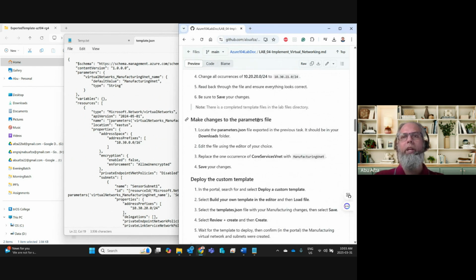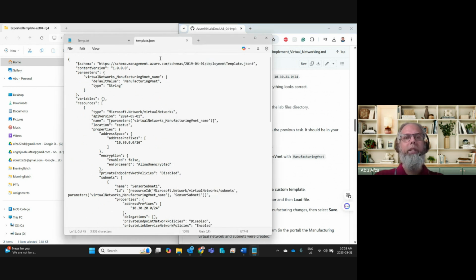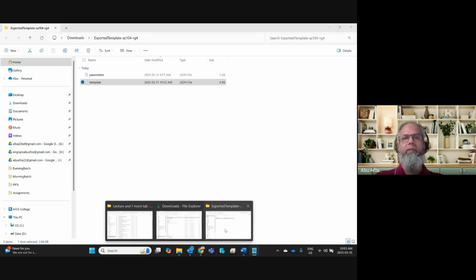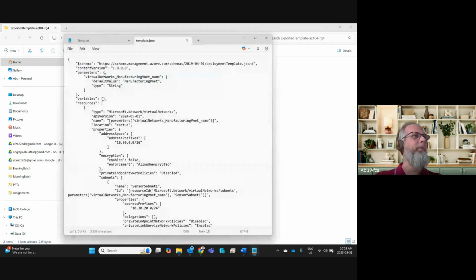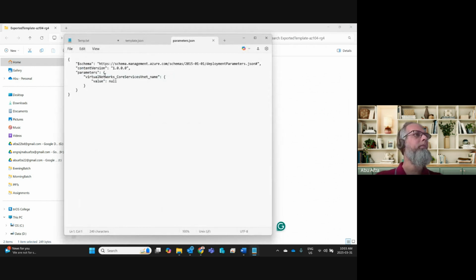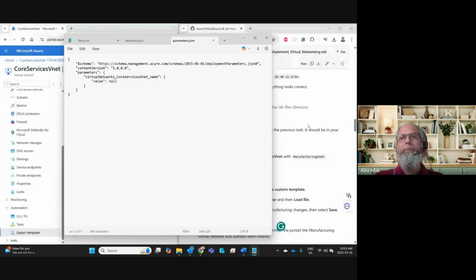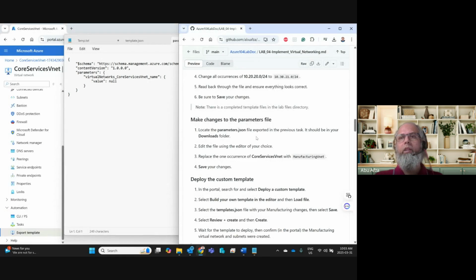Now make changes to the parameter files. So this is the template one. Let's open the parameter file. There is another file, parameters. In the parameter files, what do I need to do? Okay, we already downloaded it, and in here they said instead of this one, we need to use this one.